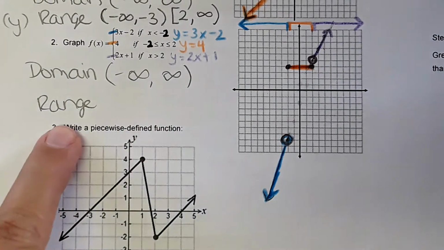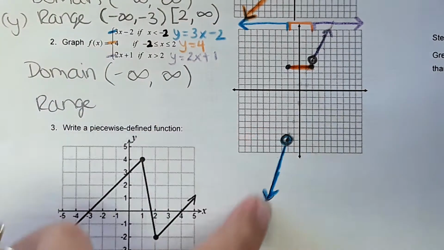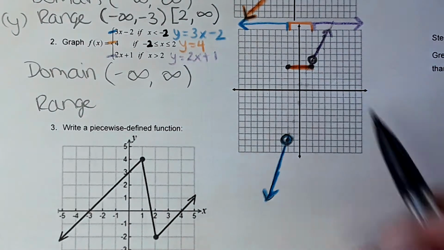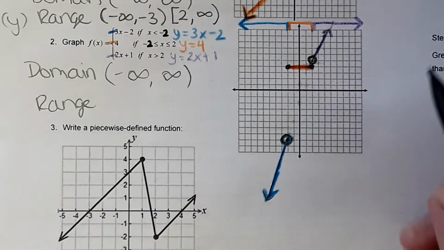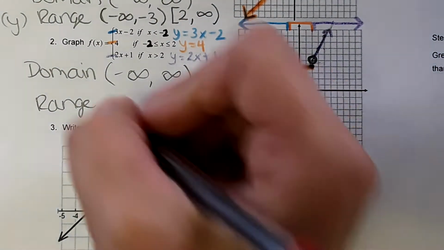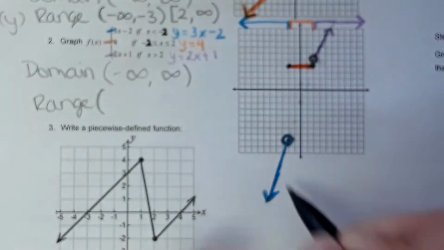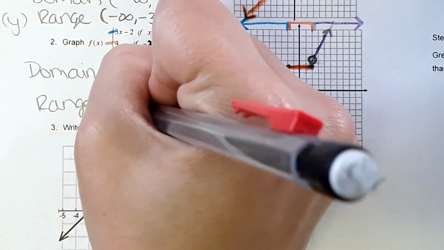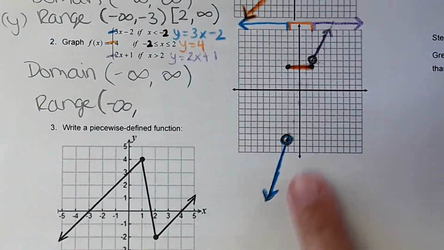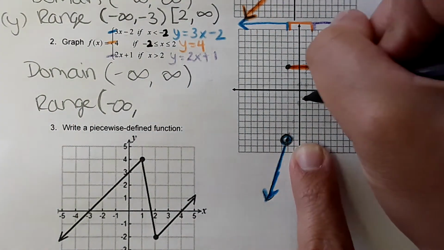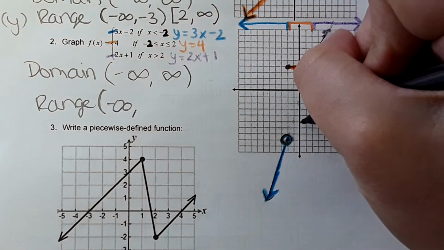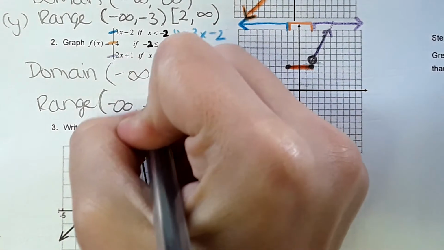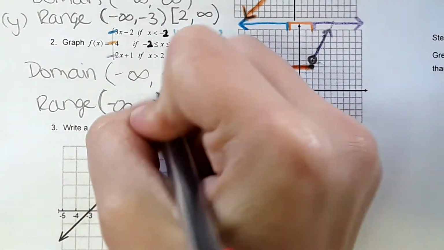And then range is where it gets tricky because we have these down values. We're missing this whole part of the graph. And then we're actually missing in between 4 and 5, if you can see that. So when we do range, it looks kind of weird. Range, it goes down forever, so that's -infinity. Up until this point in the y, which is at 1, 2, 3, 4, 5, 6, 7, 8. That's at -8. It's an open dot, so it's parentheses.